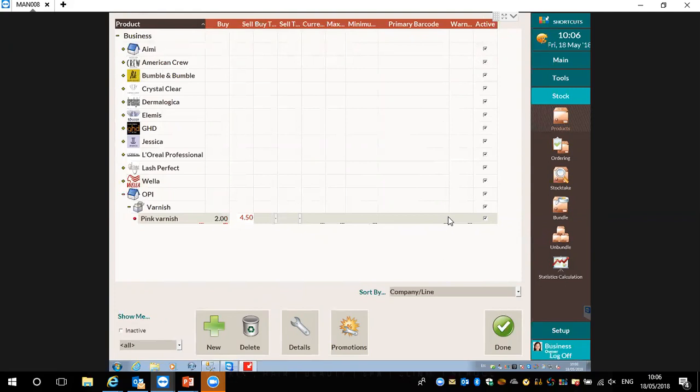And then on the right-hand side here, you'll see it says primary barcode. So this is where you would click in and scan your barcode, and it would put the barcode into the box. Now, if I just click on the screen, it will automatically save it. But you'll see it's put in a fake barcode there. So when you see short ones like that with letters in them, it's not a proper barcode. So you will need to come in and delete that one out. Scan your barcode, it will go beep and it will put the number in like that, for example.